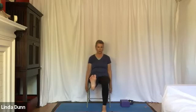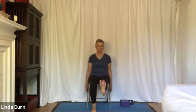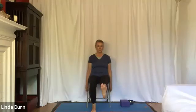And we're going to exhale, and we're going to slowly lower that leg down. The knee will bend, the foot will come down to the ground. Straighten out that left leg, toes are splayed. Keep the spine lengthened upward, abs pulled in. Lift that leg up just a little bit higher, and we're going to slowly, slowly, slowly lower that leg down. You might have felt that in the hip flexors.